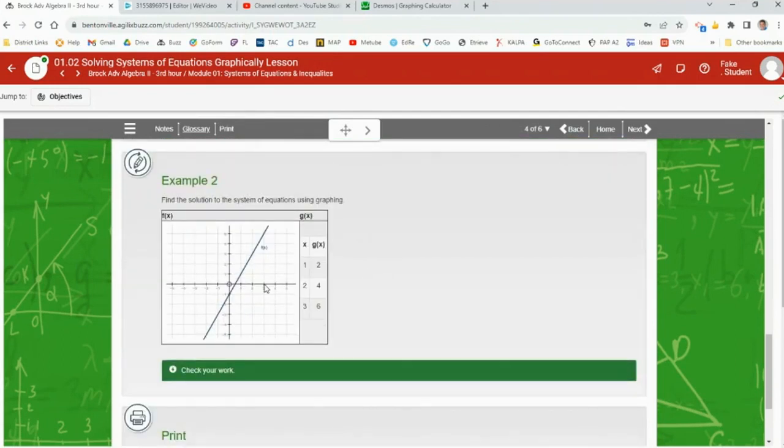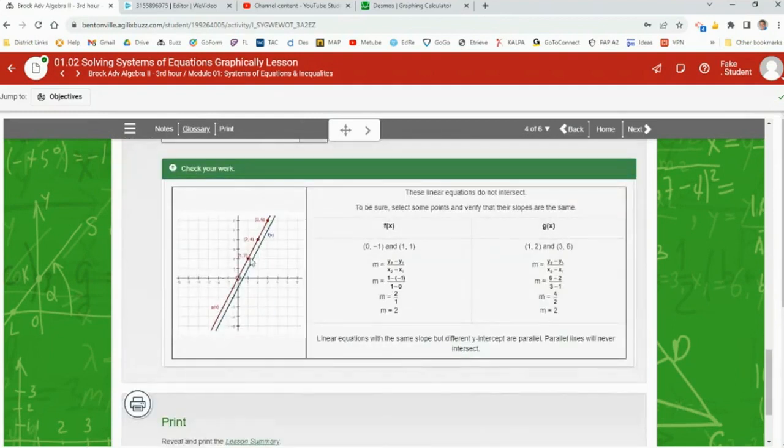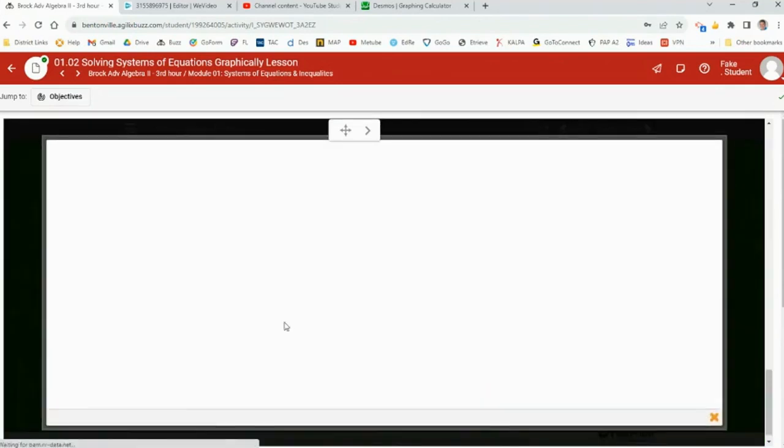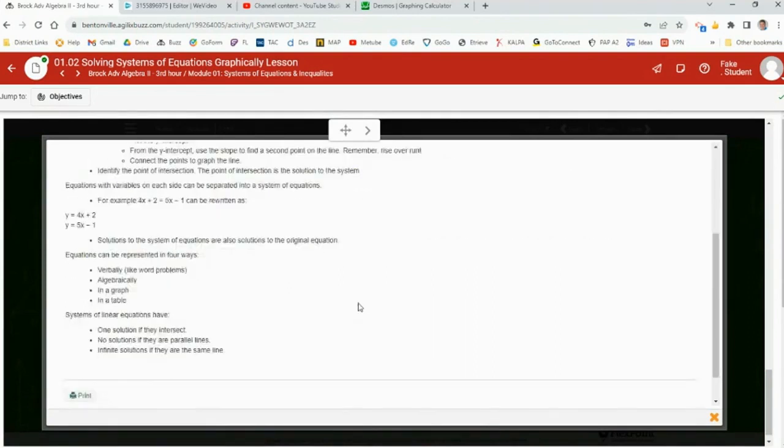Here's another one. Points on the graph. Put the points on there. You see the points will run right next to it. If you extend that, they're parallel. There's no solution. Here's the lesson summary. This one was shorter than the others because this is just putting things on a graph. As long as you understand what it looks like on a graph, here's the important things right here.